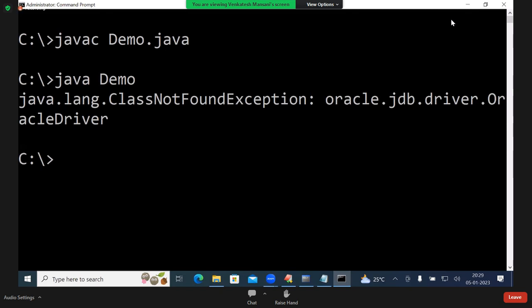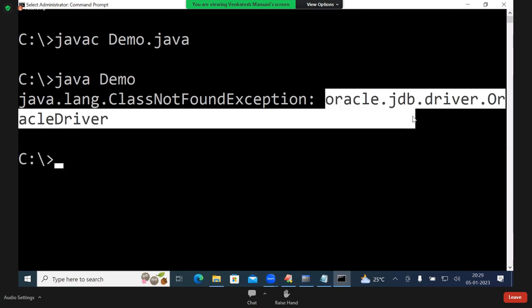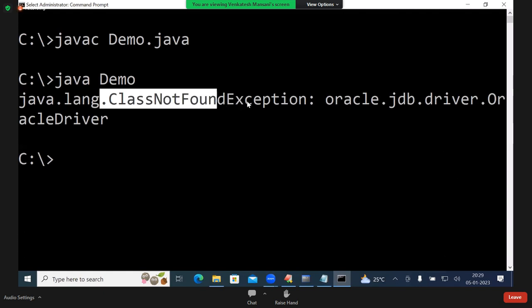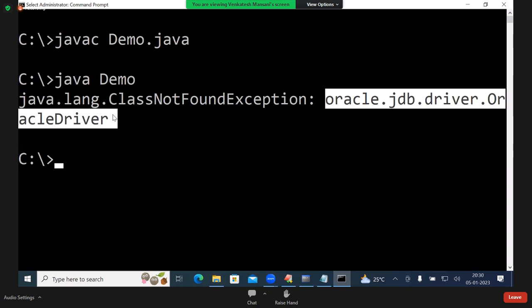After setting the classpath also the same error is coming, they'll send mails. But at least they won't observe here what they have written. At least here it shows, no? Here only, this one they'll see. They'll send a mail: after setting the classpath also, I'm getting the same exception. If a mistake is here, the same exception comes again. At least they'll see only this one, they won't see this one. If you see this one, you'll understand, no? Here, oracle.jdb. One mistake happened. That's why, again, after setting the classpath also, ClassNotFoundException comes.